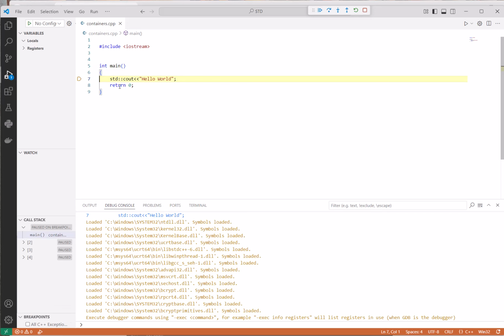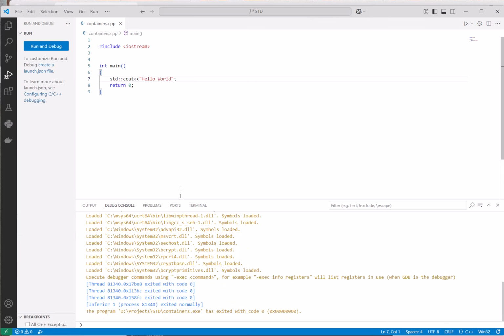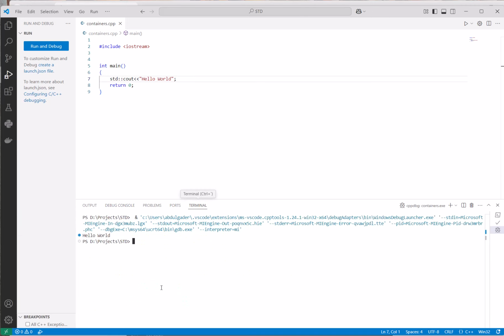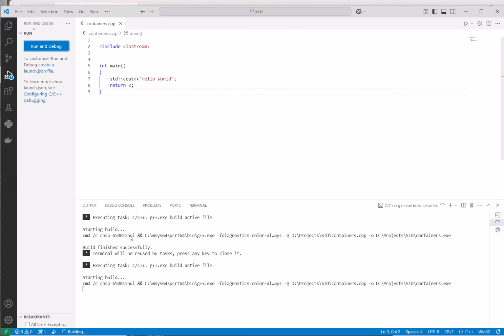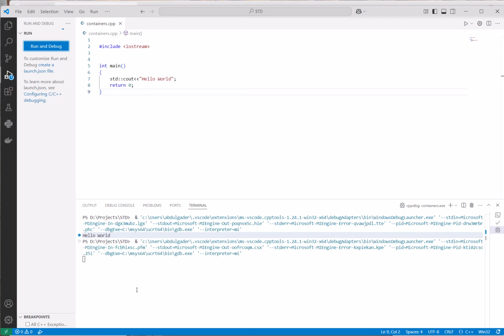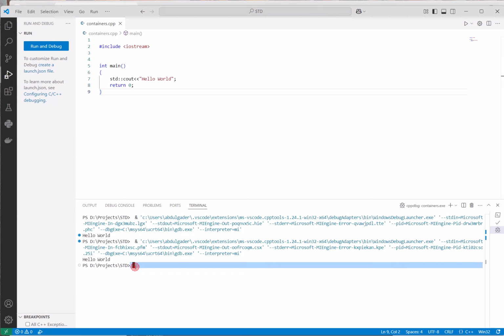Because I'm using debugging. Okay. So you can see the output, hello world. As I said, it's because it was the first time. If now I click run, it will run without any issues.